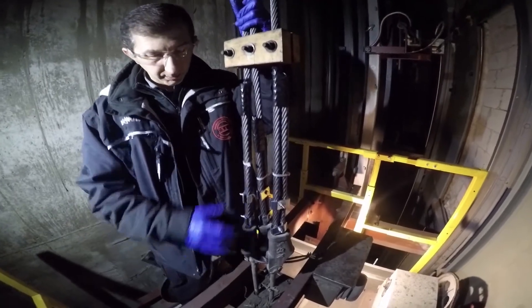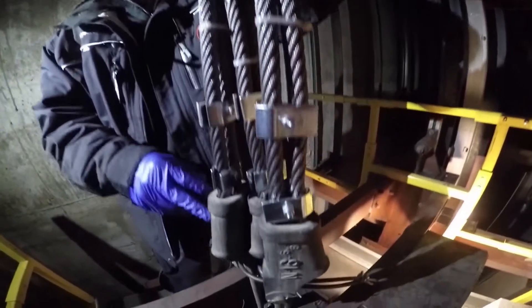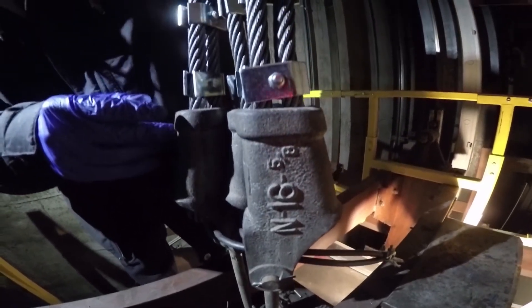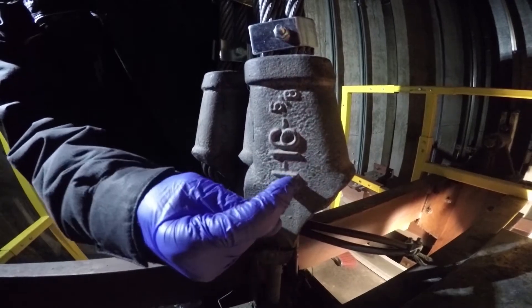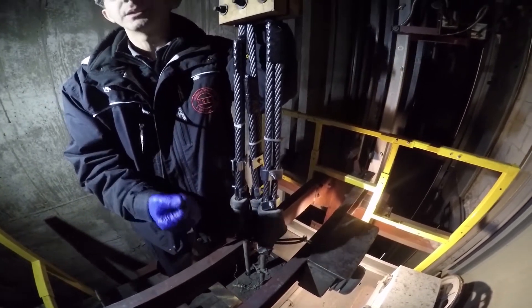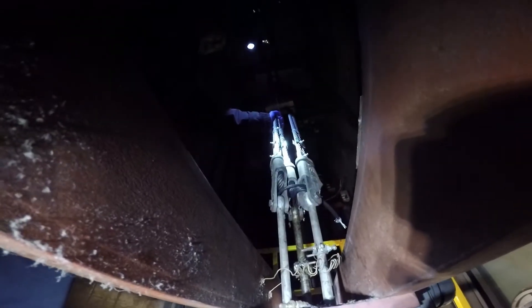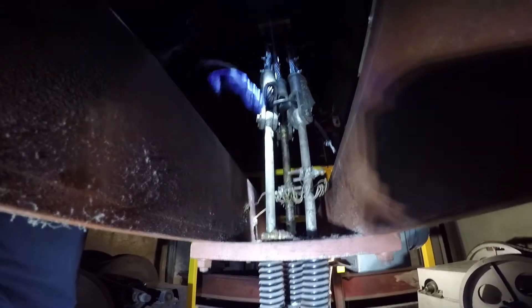One of the other things we check with rope replacement is that once the new set of ropes have been installed, the rope is fed through the sockets in the correct orientation. Wedge sockets, as you can see, have a tapered side and a flat side. The rope has to enter the socket through the flat side, around the wedge which is inside, and come out on the tapered side to the dead end of the rope — and that is the case here. If they had installed the rope incorrectly it would have to be taken apart and reinstalled in the correct orientation per the wedge socket manufacturer. We would also check that the shackle rods underneath are correctly terminated and secured.